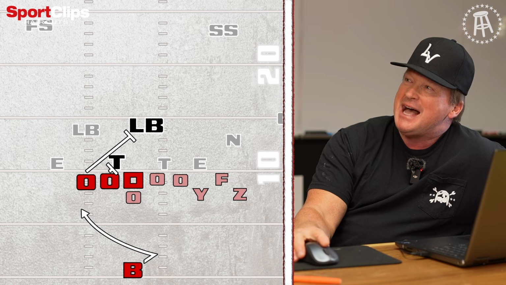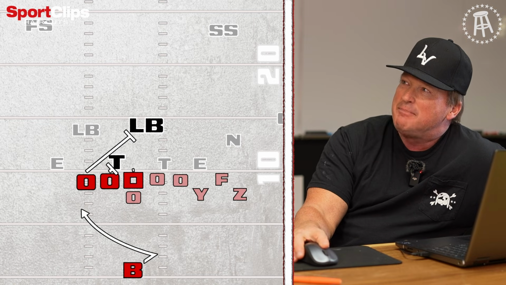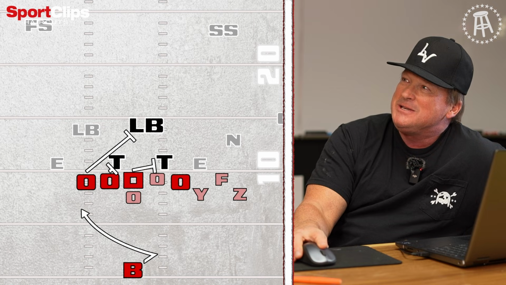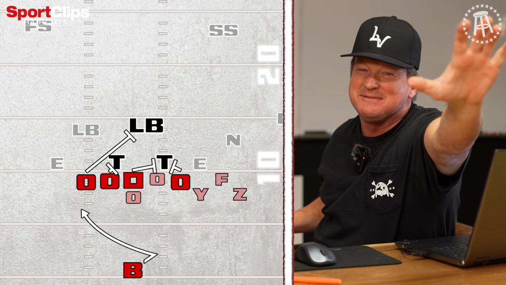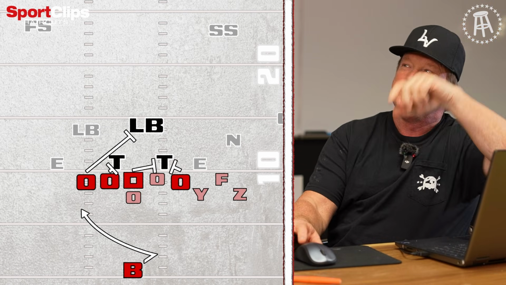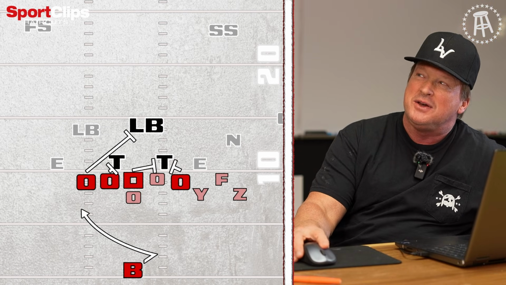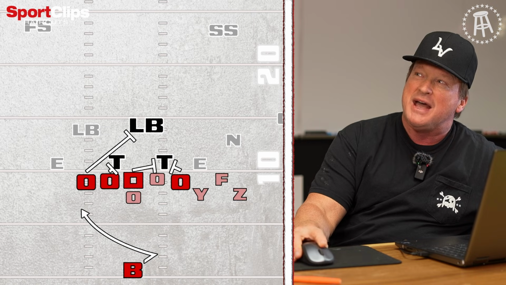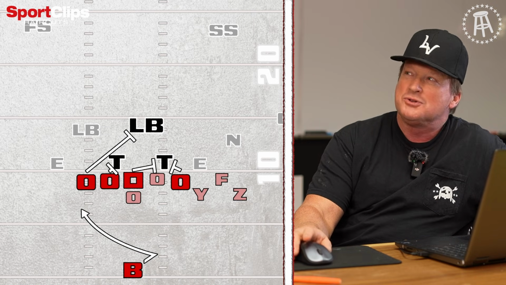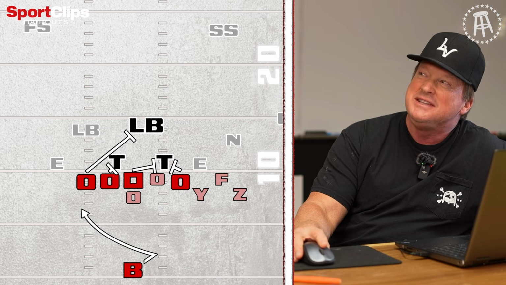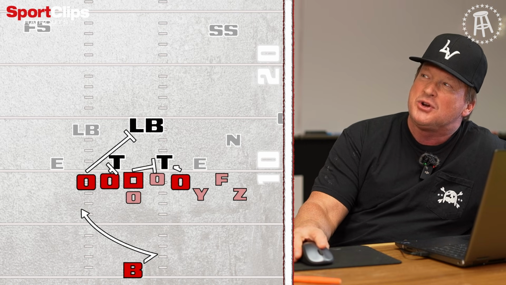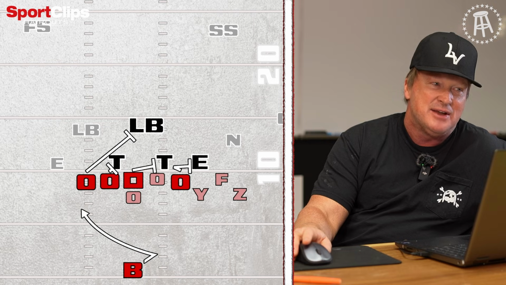And on the backside, the center is going to block back on this 3 technique. And the backside tackle, he's going to come down, we call it a chuck technique. He's going to come down and slam that defensive tackle with his inside flipper because that center could have tough blocking right here if that man penetrates. You with me? So we're essentially chucking that 3 technique with our inside flipper, and then he'll turn out late. You got me on the defensive end.